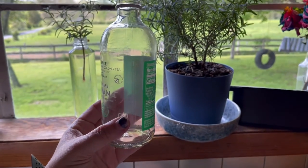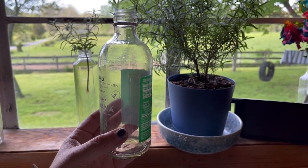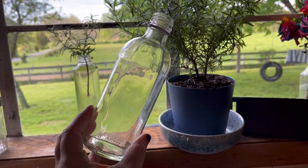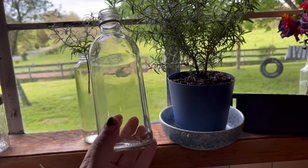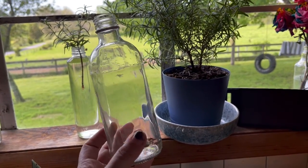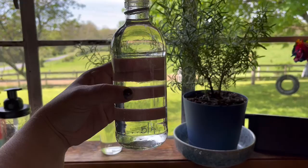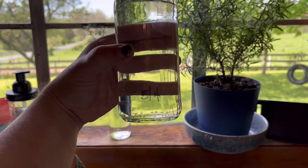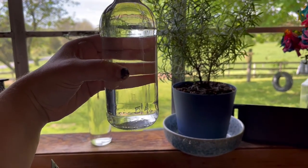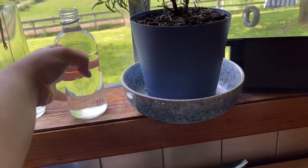So now, we're gonna get the label off. Ta-da! If you haven't seen my video on how I do this, I will link it below. We're gonna go ahead and fill this with clean, filtered water, fresh water, whatever you've got, just not chlorinated. There you have it. I went ahead and marked it. I've really gotten into the habit with growing stuff this year of making sure that I know when everything was planted so that I know what's going on.